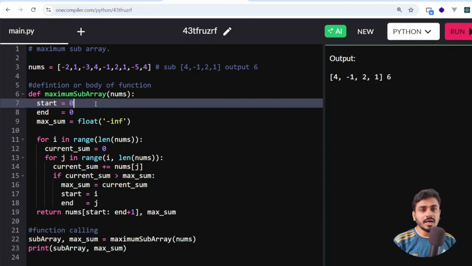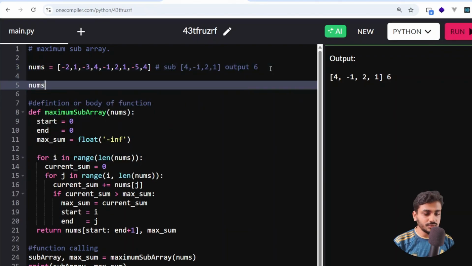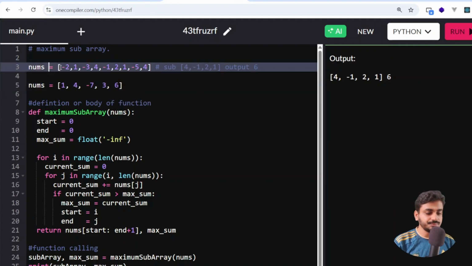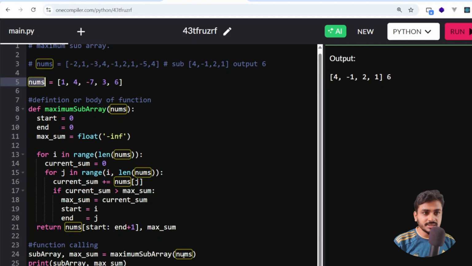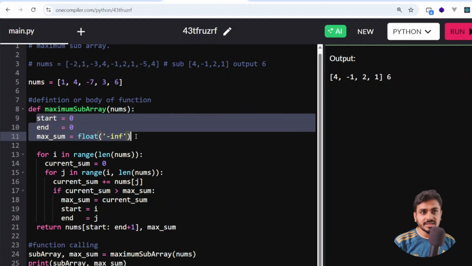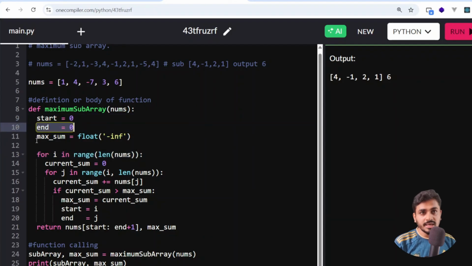Okay, so now I will explain it. It's a big input, so it will be difficult to make you understand with big input. So I need another input which is smallest. So I make an array which will look like this. Okay, so it's my input array. I will send this, and by calling this function I send this input and it will be received here. So here, start and end position and maximum sum: for every sub array, the starting position and end position it will hold, and every sub array summation it will hold in this variable.